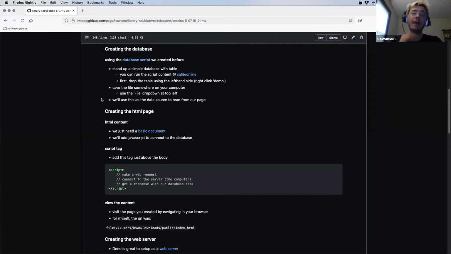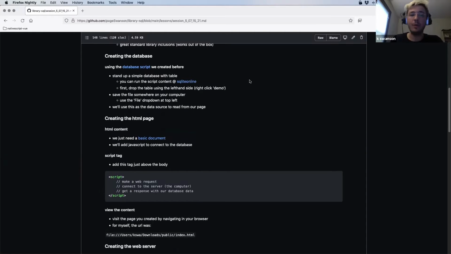In the meantime, I've already installed it, so I'm going to proceed to the next step. The next step is going to be creating a database. So the whole point of this workshop is to create a database and create a website that can talk to that database. So with all the knowledge we have about databases from previous sessions, we're going to use all of that to create a website that can load information from our database.